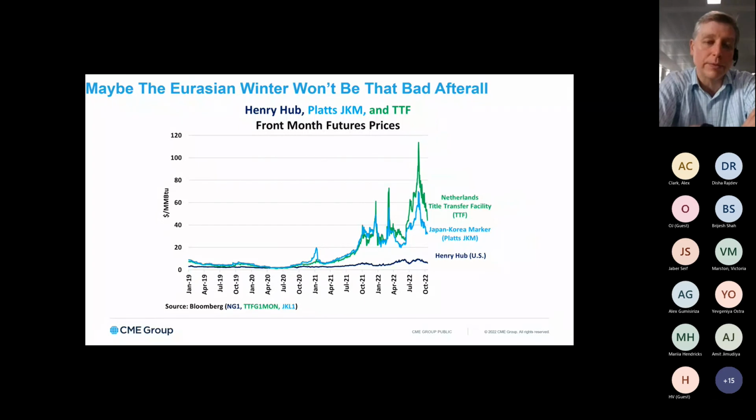So what happened? Well, part of it was that during the pandemic, utility companies in countries like China and India and Russia, as well as in Western Europe, underestimated the rebound in demand. So they didn't buy as much coal or as much natural gas as they needed. So storage levels of coal and natural gas fell to unnaturally low levels. So starting about a year ago, around this time in 2021, the prices of natural gas and coal across Europe and Asia started to increase very, very dramatically to many, many times the U.S. price.